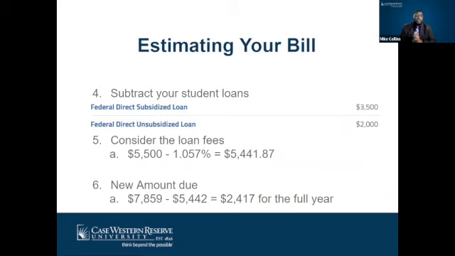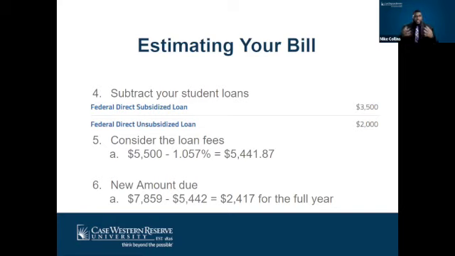So I mentioned before that the government charges a fee for all student loans. And that fee, for right now, is 1.05%. It is something that's taken off of the top of the loan. So if you have the full amount of the subsidized and unsubsidized loans, you can use that figure that's listed there, the 5,000, actually 442, because the government does round up in terms of the amount that they're providing for you. So if there are cents, they do round up to the next dollar. And so that will give you a better idea of what the amount that you'll need to pay out of pocket on the bill would be.